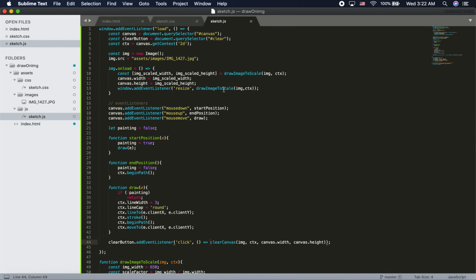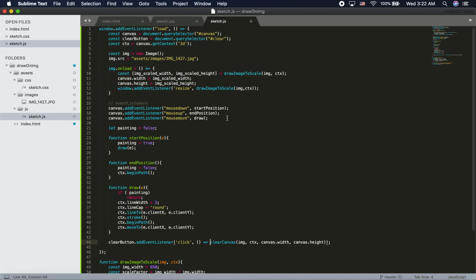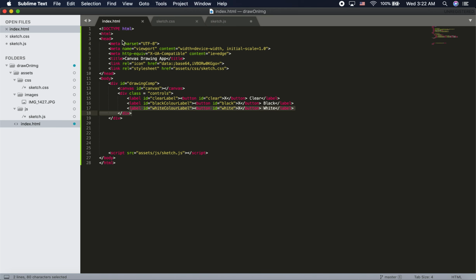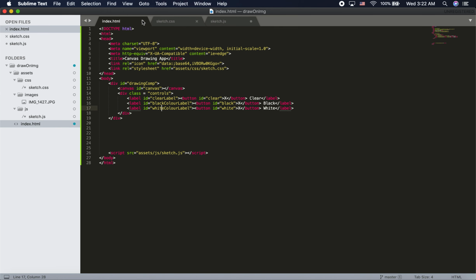But we have to add in the buttons in our event listeners as well. So let's just go ahead and do that. Wait, what did I call this? Black color. Black. Black. So here, black. And then white.